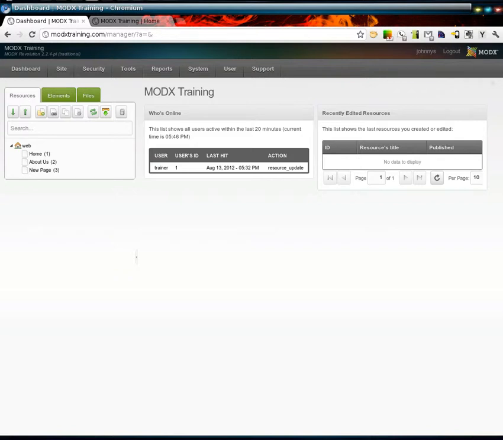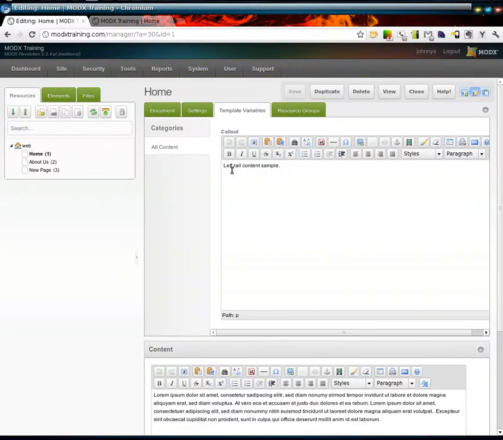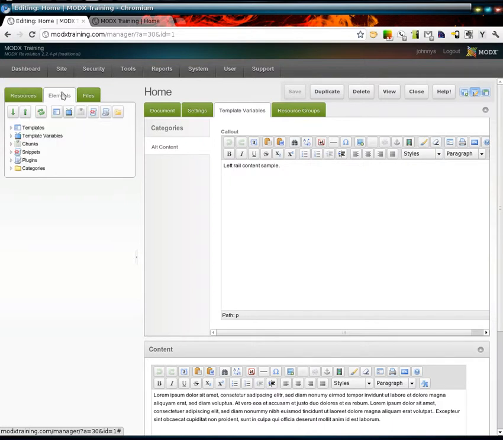So previously we've gone over accessing MODX and getting access to the manager and the content associated to that. In one of those examples, we had the home page, which had the additional template variable for the left rail. So we're going to quickly cover how that is made possible through MODX using templates and the additional properties associated to the content management system.